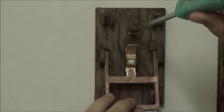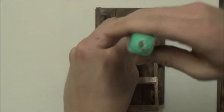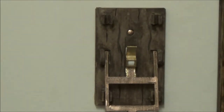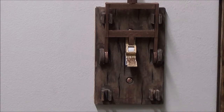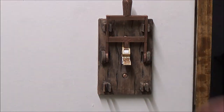You know what? I'm going to have to turn the light off. Get that completely out of the way. And finish screwing it in. I think that's it. There you have it. Let's zoom out a little bit so you guys can see all of it. Turn it on and off just like that.